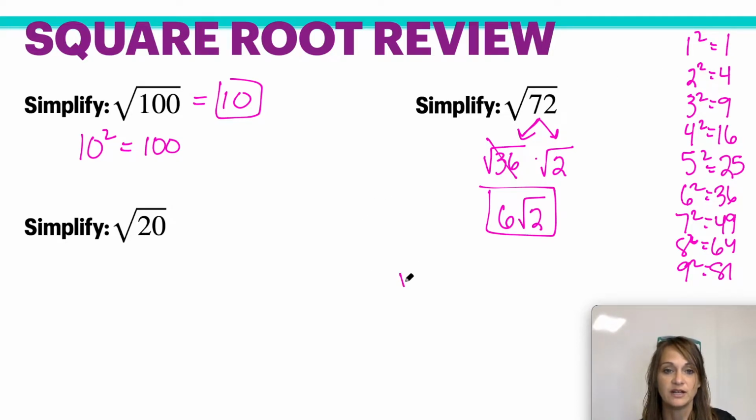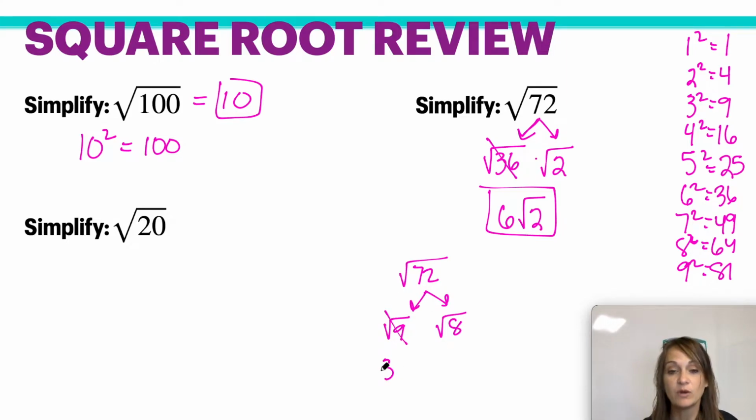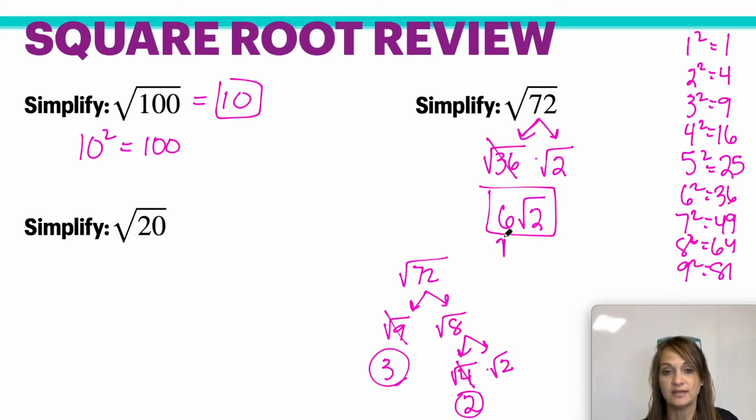Now, you could have done 9 and 8. 72 does simplify into 9 times 8, and the square root of 9 is 3. However, the problem is the square root of 8 itself also has a perfect square. The square root of 8 has a 4 in it, and so you would have to simplify it again. The square root of 8 is the square root of 4 times the square root of 2. The square root of 4 is the number 2, and 2 times 3 is how you would get 6. So the best way is to find the largest perfect square that will go into 72, which helps you simplify the easiest or the fastest way.